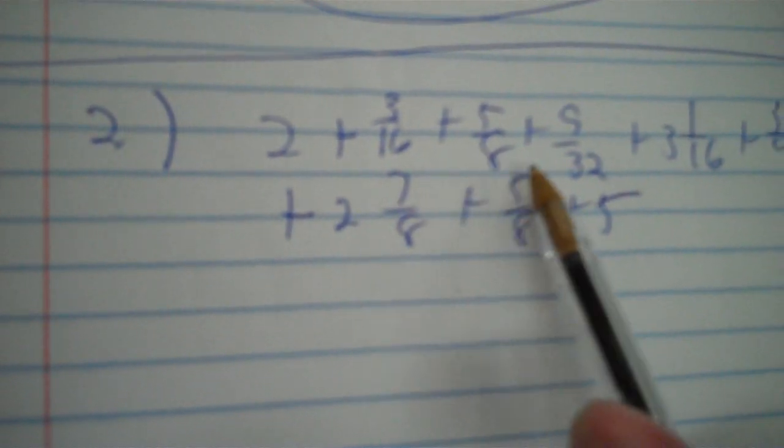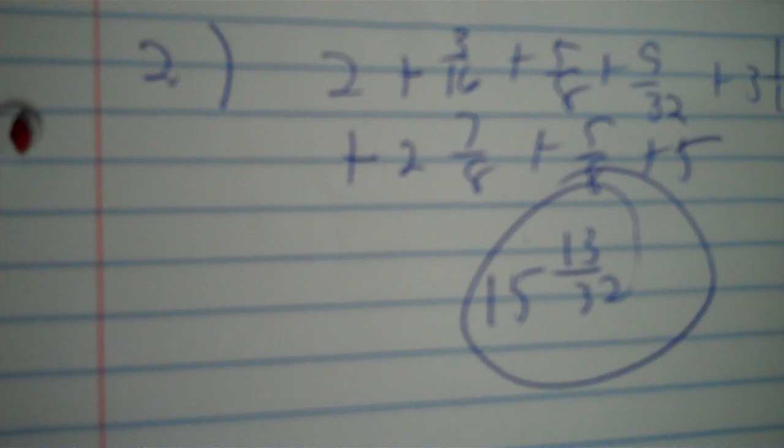Obviously, by the way, the common denominator for all that is 32 in case you're wondering, but if we ABC, we get 15 and 13/32. With common denominator 32, I'd rewrite all the fractions, add the whole numbers, add the fractions, and put my fraction into simplest terms and go for it, okay? That video is going to take forever if I do that, though, okay?